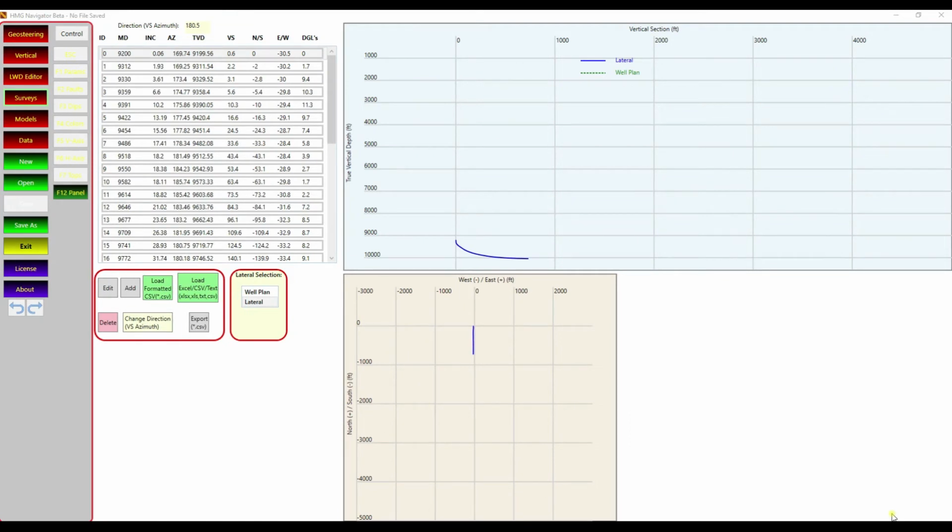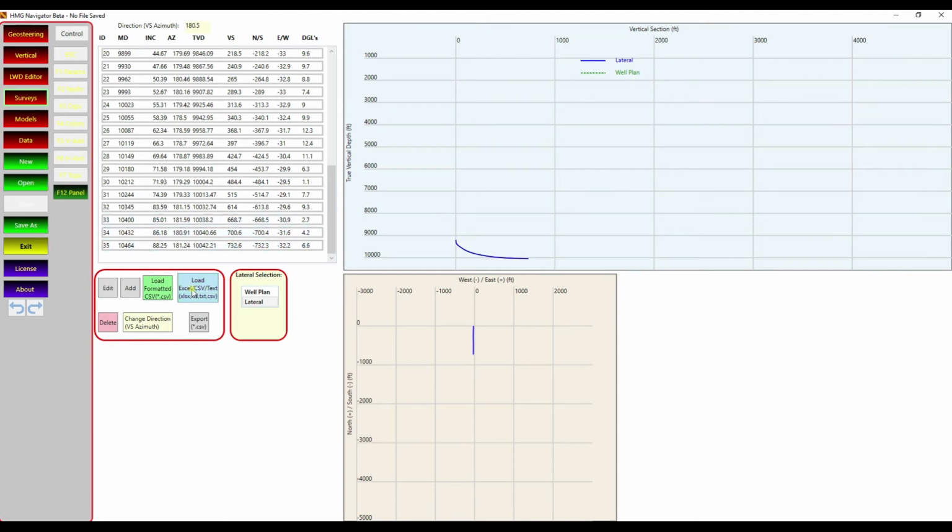Once you've entered the tie-in value, it's pretty important that when you load in more data you do not overwrite your tie-in value. Otherwise, you're going to have to reset your tie-in again, and who wants to do that? So for example, here we have survey data that starts at 9200 feet, where we're near vertical, and it shows a landing profile. It goes to 10,464 feet, where we're at 88.25 degrees, and we're ready to load in more data.